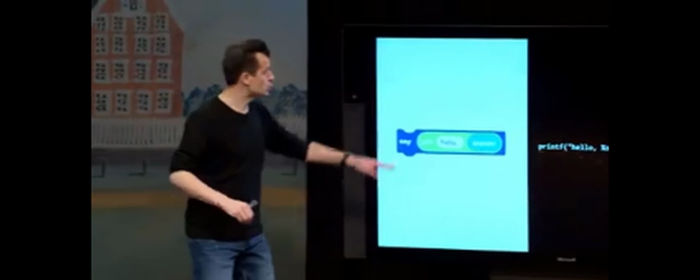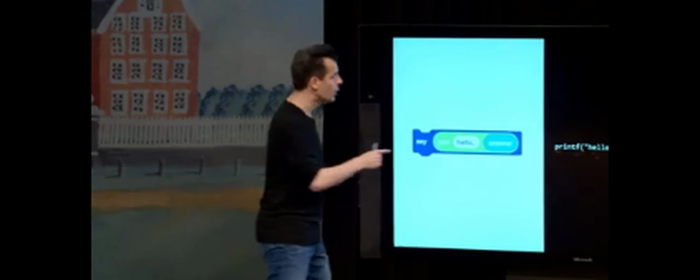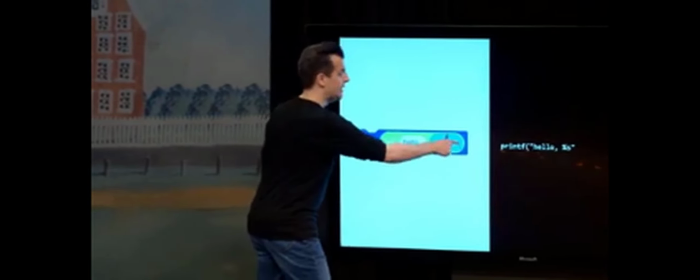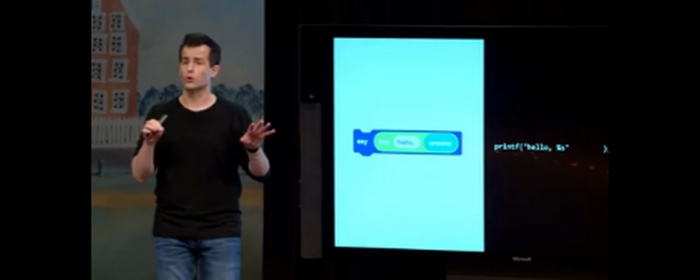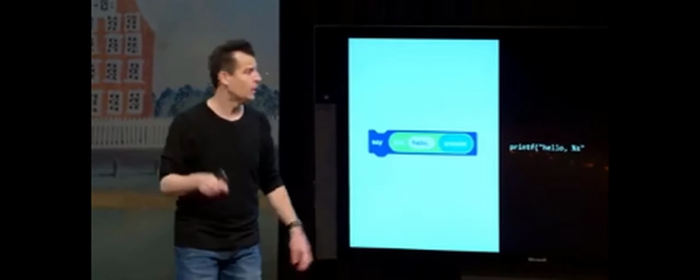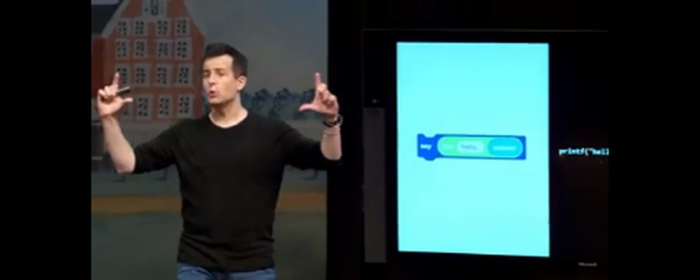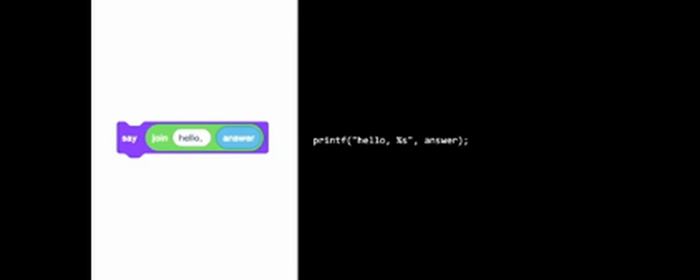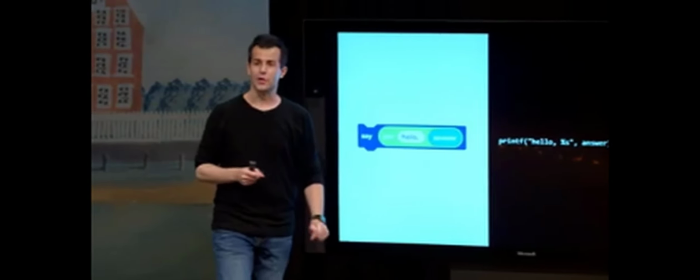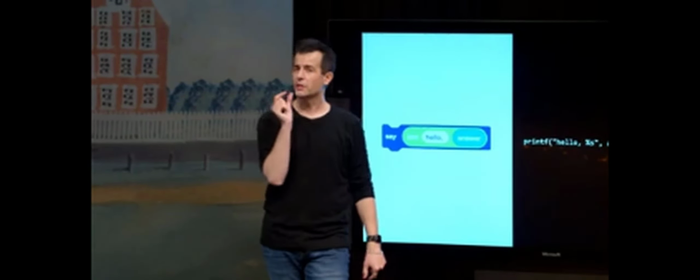Here's something new too. In Scratch, if you had two inputs to a function, you would have two ovals like this and this one here that you could either type words or numbers into or drag variables into. In C, there's no notion of ovals or graphics at all. So instead, we're just going to go old school and just use a comma. If you use a comma in between the parentheses as the arguments or inputs to a function, that's going to separate the one on the left from the one on the right, thereby being analogous to having two ovals in the world of Scratch.